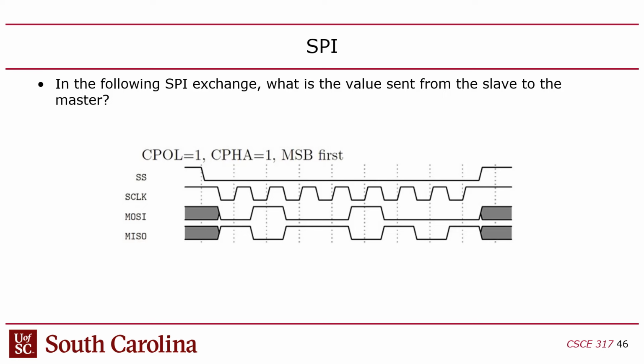relative to the clock. The data is obviously changing on the falling edge of the clock, and therefore you ought to be reading on the rising edge. And if you look, the rising edge is the second clock edge, so you know that CPHA must have been 1. That tells you when you should read it. Now again, if you set it up wrong, you're going to get metastability and you're going to get corrupted bits.